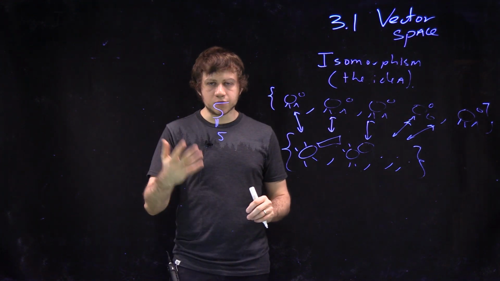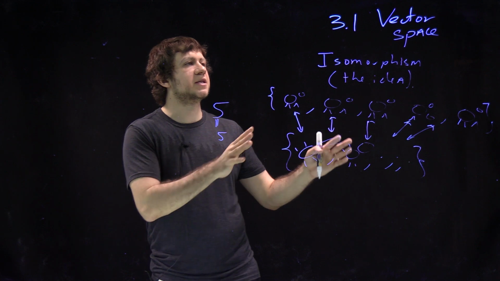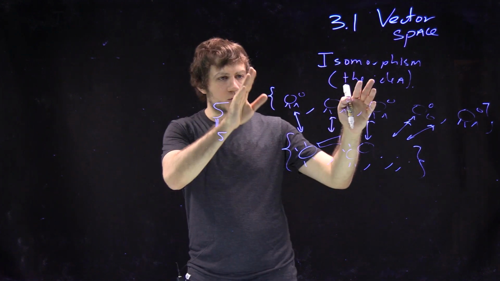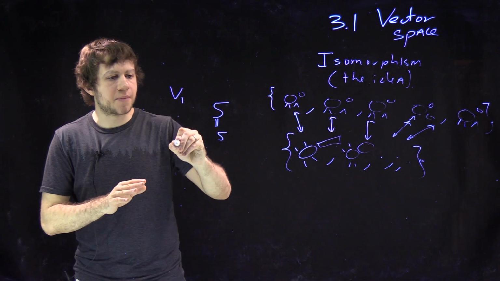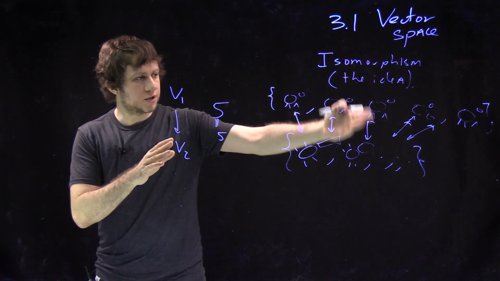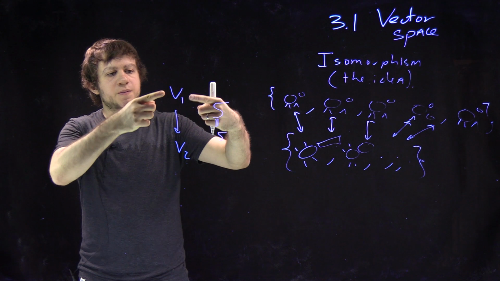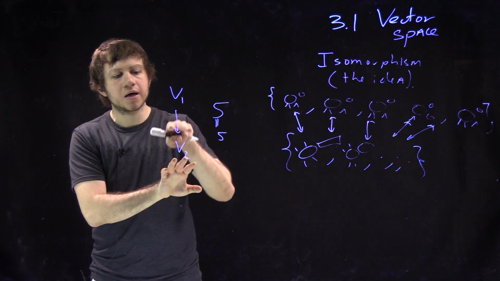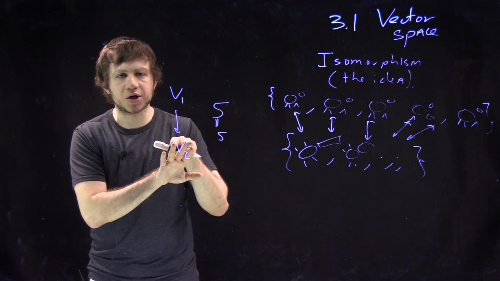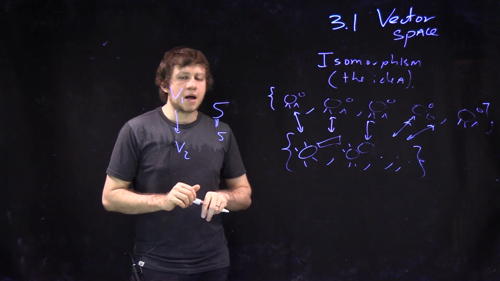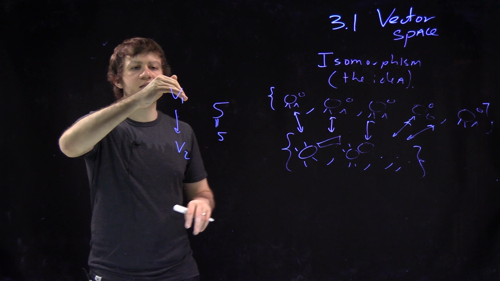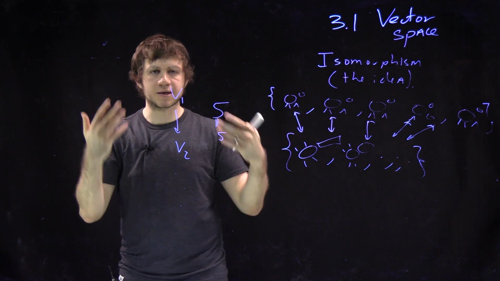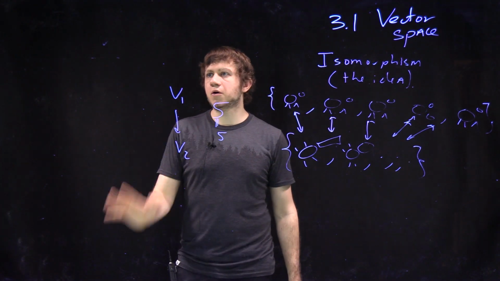And maybe there are tons of ways to do that, but if at least one exists, we call two vector spaces isomorphic. So isomorphic vector spaces are two vector spaces, and between them there is a map which is a bijection, and it behaves nicely with respect to addition and multiplication by a scalar, in the sense that if you do the operation here, the result will also be the result of the operation in the other space. And then basically you can think of this isomorphism as a way to relabel objects in V1 to get exactly objects in V2 so that all operations will work consistently. So this is the idea of isomorphism.